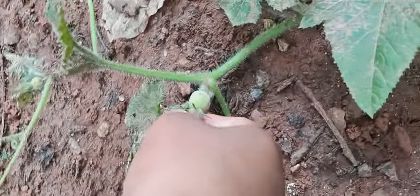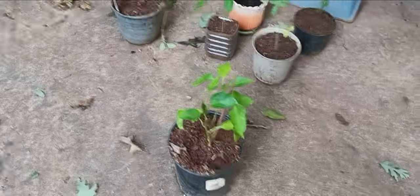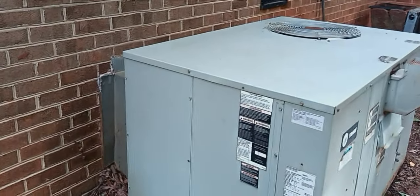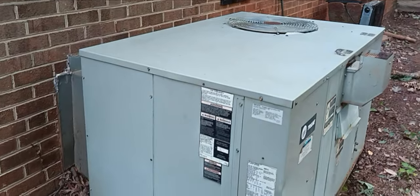There's pumpkins coming on this vine. Absolutely beautiful. In the old garden, sorry for the little messiness, but you got peppers, tomatoes, potatoes, and more peppers. And we got a homemade AC unit and my actual AC unit. Yeah, I coined it. It looks new now. Just kidding. This thing is over 200,976,000,000,000 years old. I'm exaggerating a whole lot.